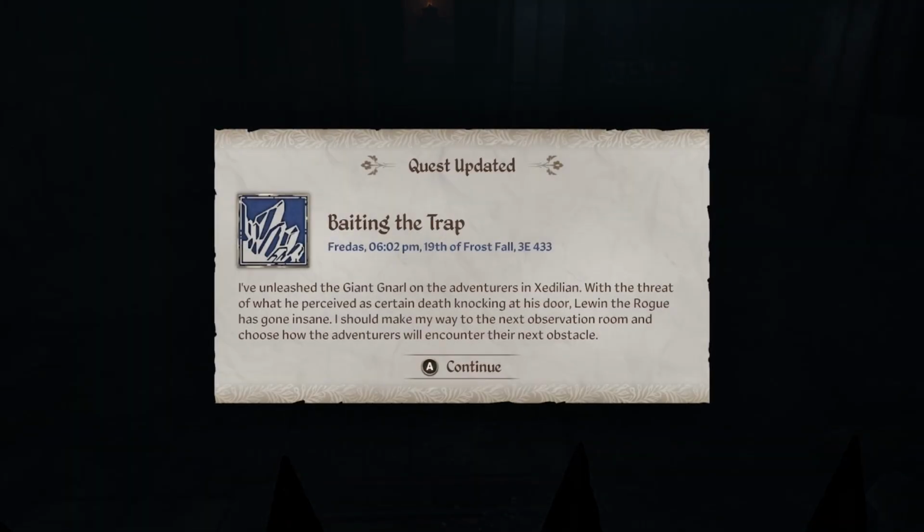I've unleashed the giant gnarl on the adventurers in Zedillion. With the threat of what he perceived as certain death knocking at his door, Lewin the rogue has gone insane. I should make my way to the next observation room and choose how the adventurers will encounter their next obstacle.